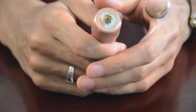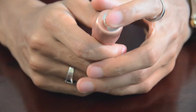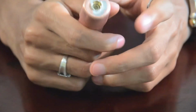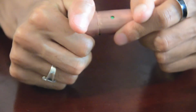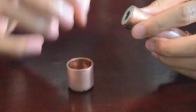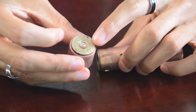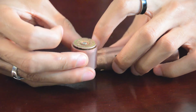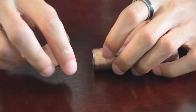It has fit both the APO, which has a really short connection, and the Tobe, which has a really long connection. It fit them both really nicely, fired properly. So I think this is actually a really good contact. Aside from that, like I said, this is the magnet version. So you simply separate this. You have your button. This is actually a really old shotgun shell. He makes the buttons out of the shotgun shells, which I think is just awesome. So that's a really cool feature.